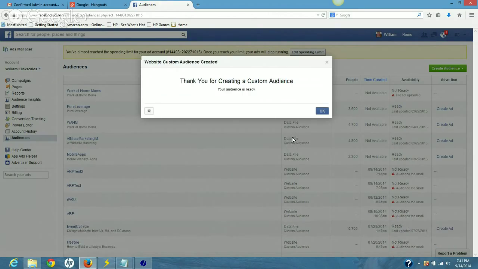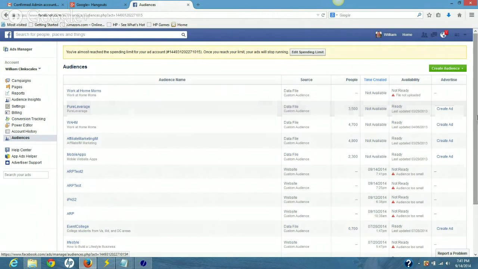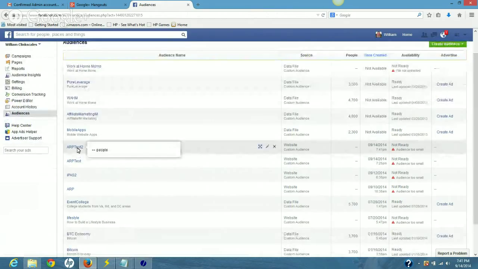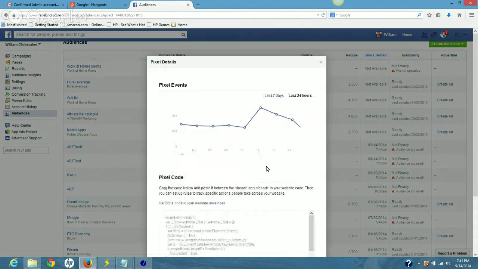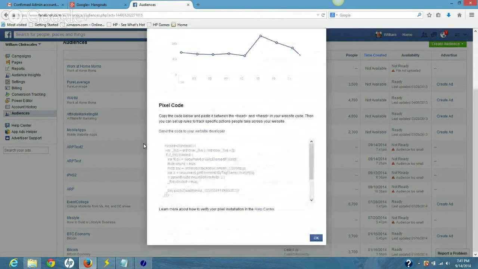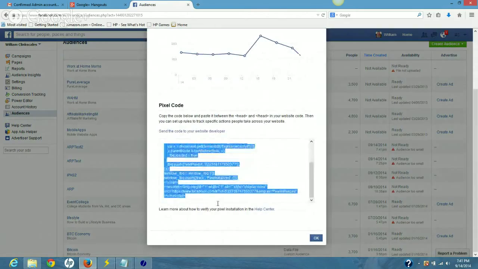Okay, your audience is ready. Of course, I'm going to be coming in here and deleting these out a little bit, but here you go, the very one that I just tested right here. You'll come over here, and you can edit it, or you can delete it, or you can go get your pixels. Get your pixel code, and this is the very code that you copy and paste in that script that you downloaded from me.